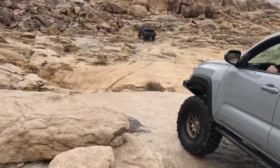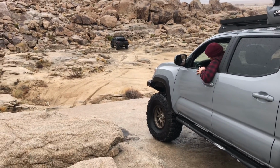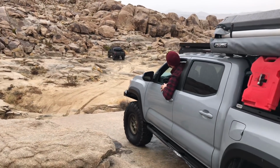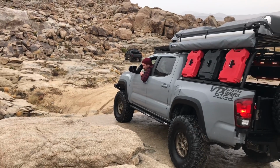And then just stand up out of your window and look where you gotta go. At least that's what I do. Just go slow, you're fine. Once you get pointed down, you'll see where you need to be. Oh, and you're dragging. You're gonna drag your hitch for sure at the bottom.